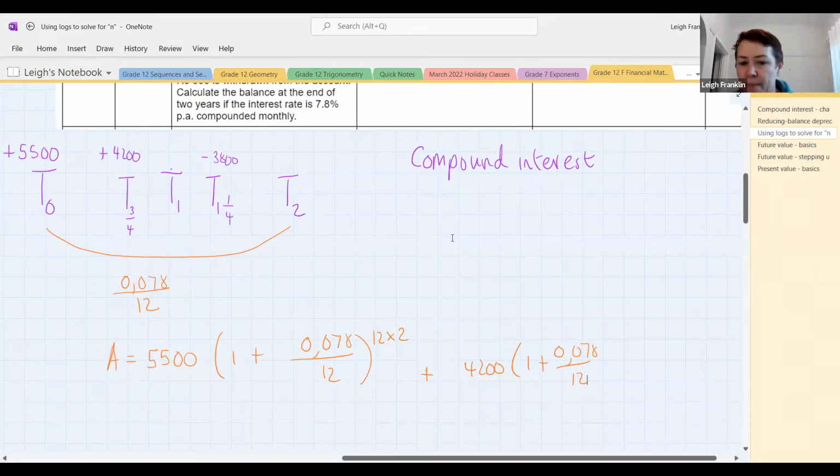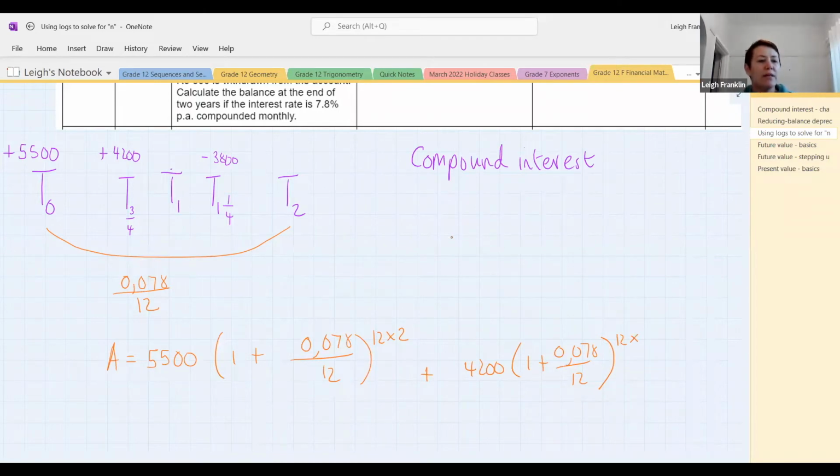We don't have to go too much further. And then here, we have to multiply how long the money is going to be in the account for. This money was deposited 3/4 of the way through the first year, so it will be in the account for 1 year and a quarter. Does that make sense to everybody? So 1 1/4 years is the duration of time that money is going to be in the account. Then we have to subtract the money that was withdrawn. So 3,800 Rand over 12. And how long would that money not be in the account for? It would not be in the account for 3/4 of a year. That's the amount of interest that they have lost.